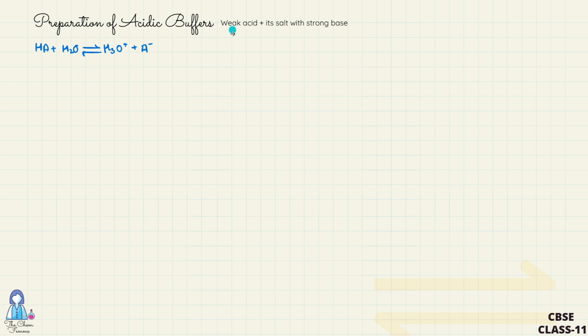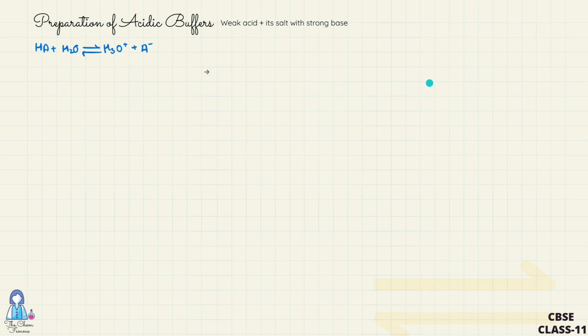Acidic buffers contain two things, right? One of them is a weak acid and the second one is its salt with a strong base. The values of pKa and pKb and equilibrium constants are all very helpful for us to be able to design buffer solutions. We are going to start off with acidic buffers, and we'll go through and understand all of the steps. But in the case of basic buffers, we're just going to get the end results.